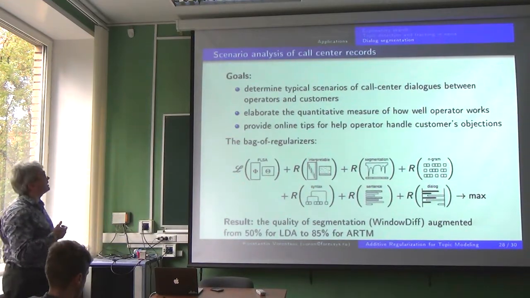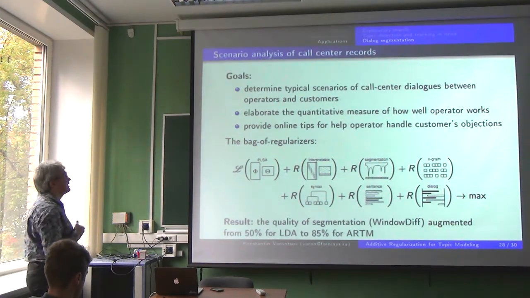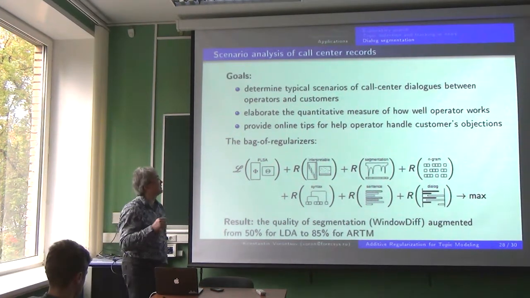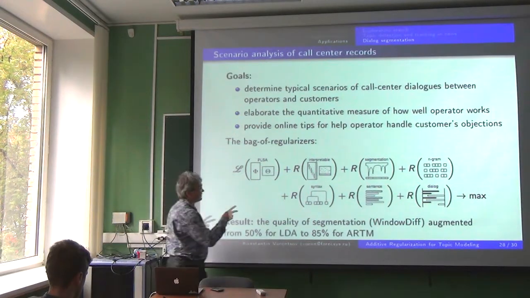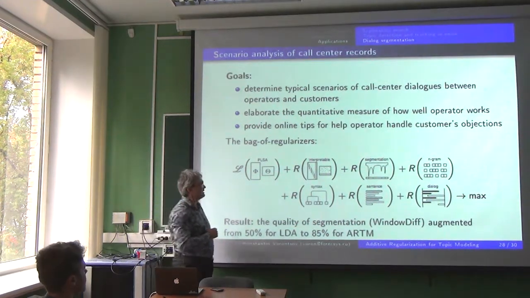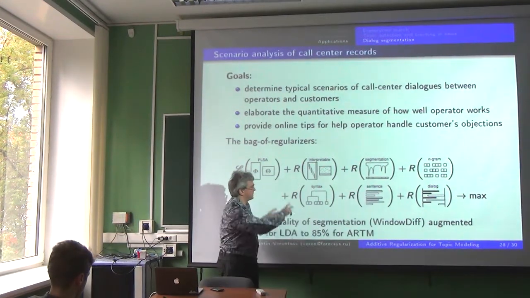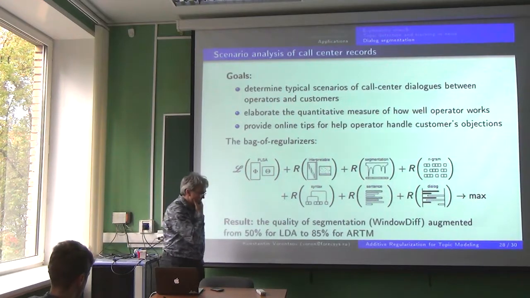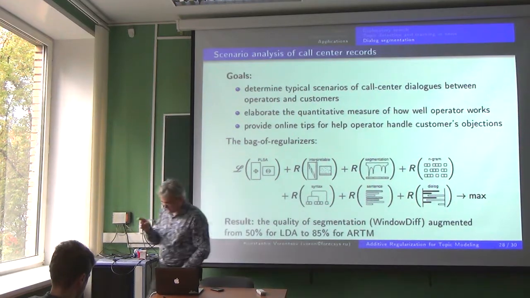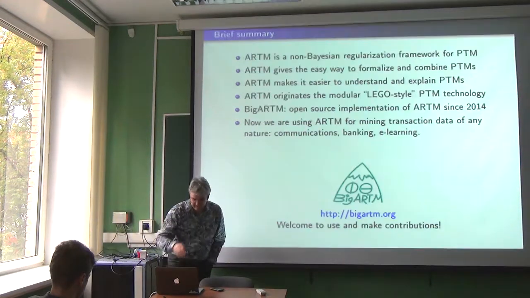And finally, one application is scenario analysis of call center records. Here our goal is to determine typical scenarios of call center dialogues between operators and customers. We use the regularizers again to make topics interpretable and to make segmentation. We use n-grams, we use syntax, and we use special regularizers that take into account the sentence structure of texts.